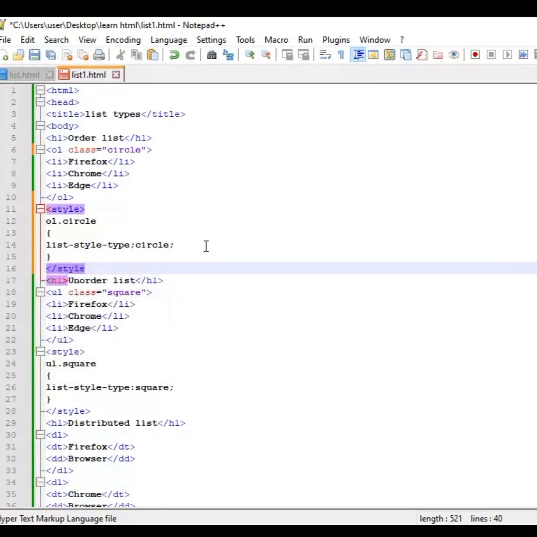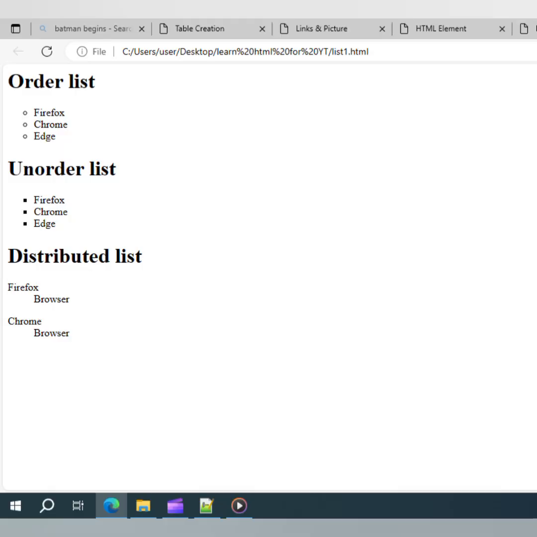Lastly we need to close the style which we opened for defining the changes we made for that list. Next we will see the end results in our web page.